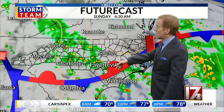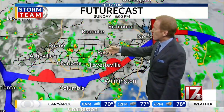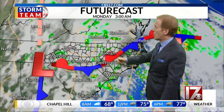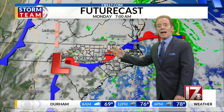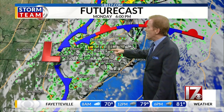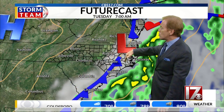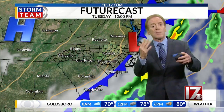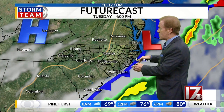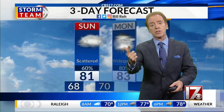So this front sits here, and then some rain showers overnight, a couple, and then we kind of get a break in the morning, but more around in the afternoon. And we'll see scattered showers and maybe some embedded heavy downpours. And then as we head toward Monday, cloudy skies to start, and we'll develop some more showers. We get in the little warm sector of things, and as we go through Monday evening, more scattered showers, and then this low will come through, and Tuesday is possibly going to turn out to be kind of a dry day. That's what the Futurecast is telling me with this front moving to the east, but a low pressure system will develop along that front and move right back in here and give us another good chance of rain on Wednesday.